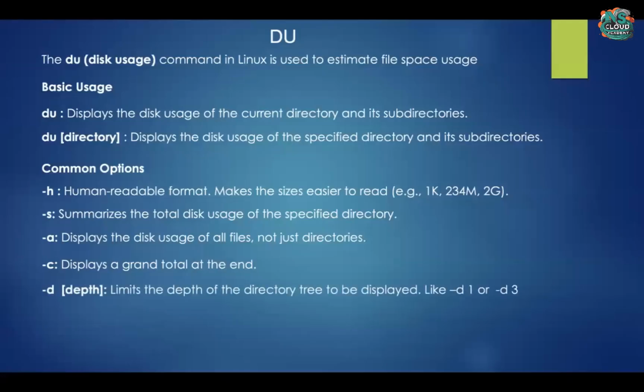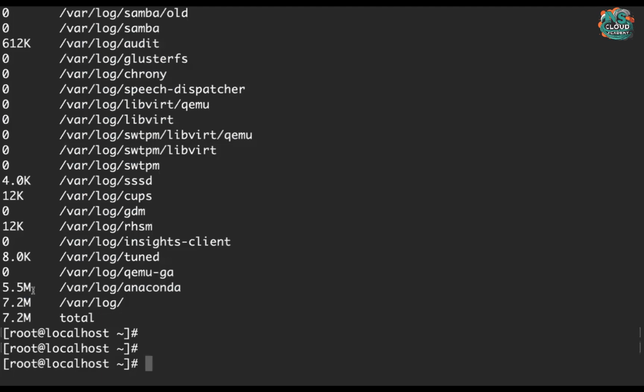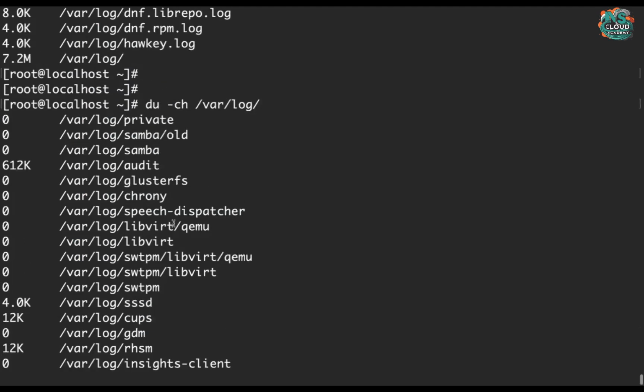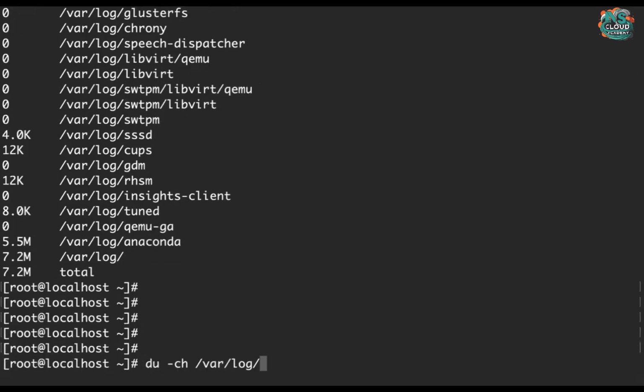Understand? And if you want to limit the depth of the directory tree displayed, like 1 to 3, then in this directory we have 1, 2, 3, and here 1, 2, 3, 4. Let's suppose you want to check only the depth, so use -d and 1.